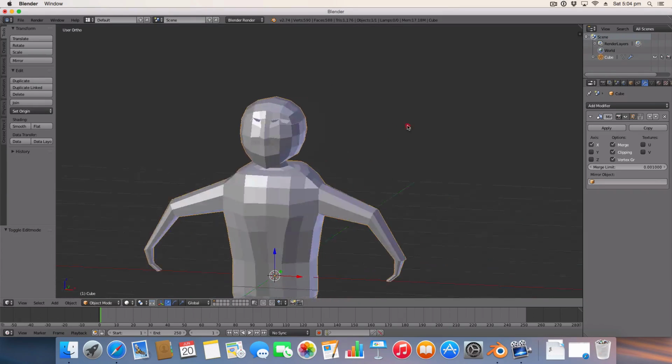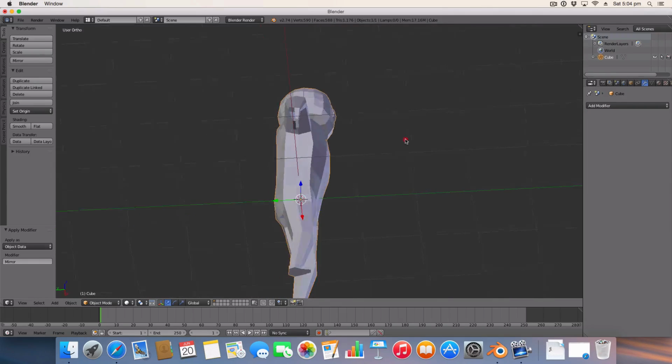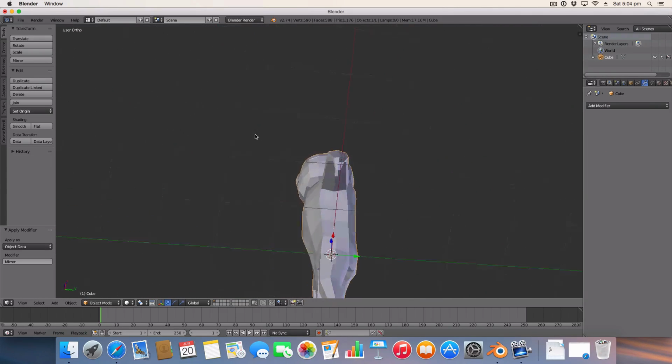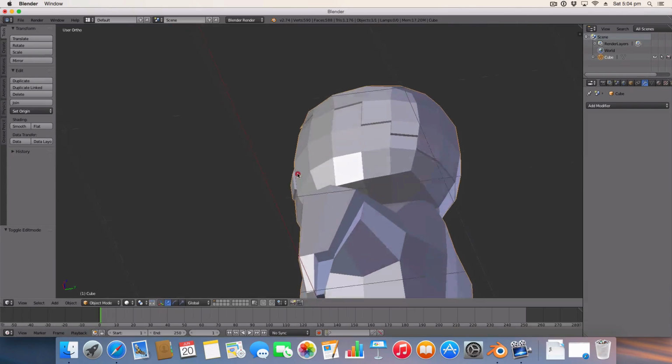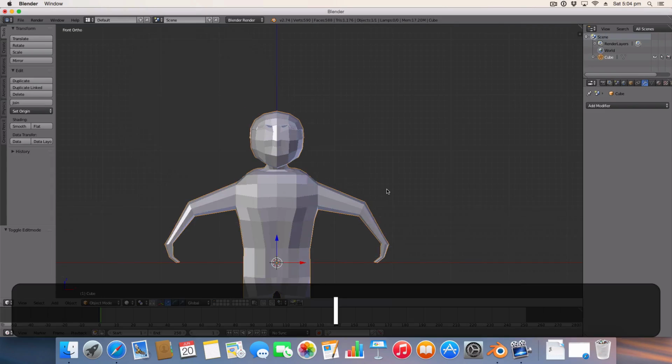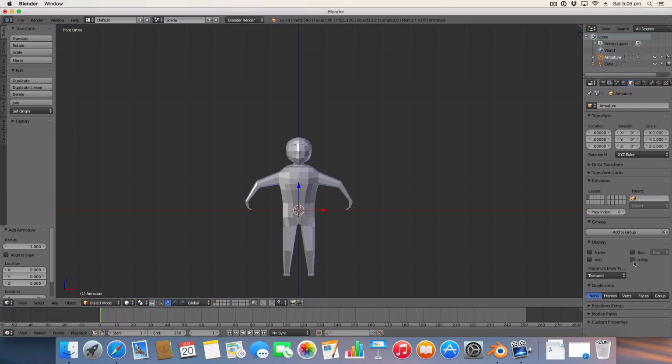Now we move on to a more complex, or difficult section, because sometimes it turns out absolutely disgusting. Anyway, we're going to apply that modifier there. Something's gone funny with our hands. Anyway, he's not looking too bad, but we're going to add a bone and make sure that it displays on X-ray.